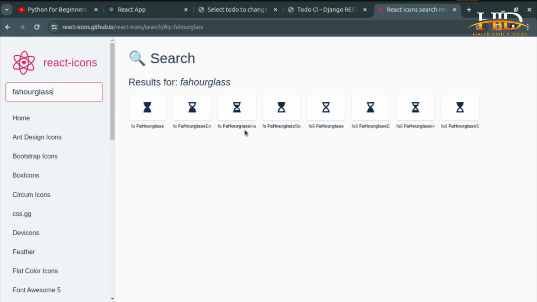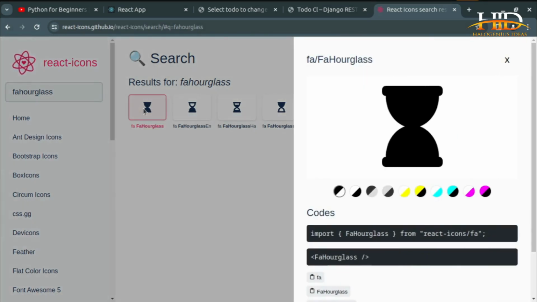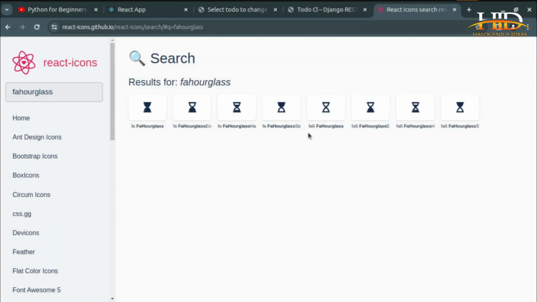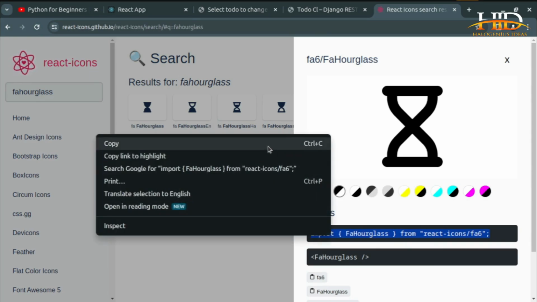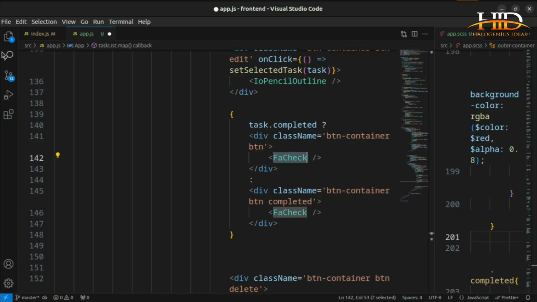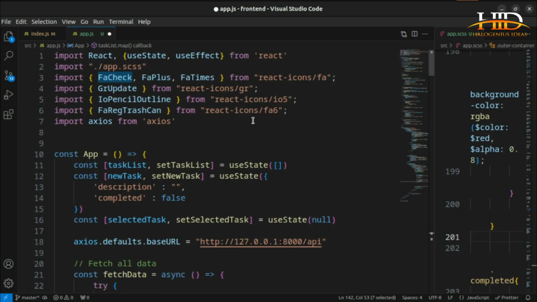So the Font Awesome hourglass. I think I'm looking for the one in particular. I think it's this one. No. Font Awesome. I think it's this one. Yes. So I have to use this one to bring it into my project. Then after that, Font Awesome hourglass.